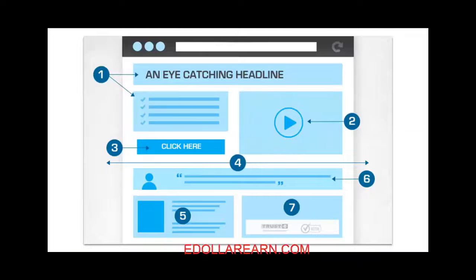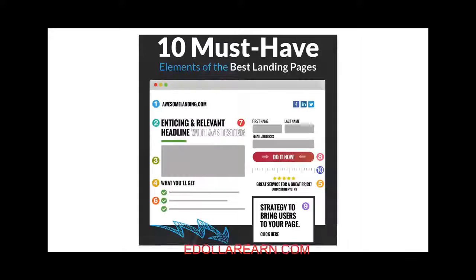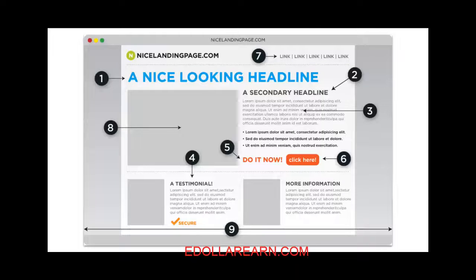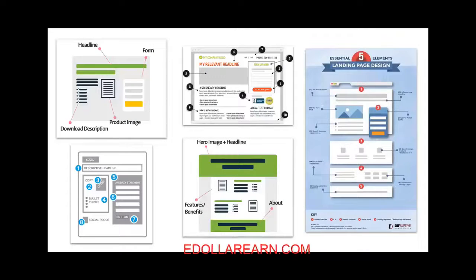If you Google elements of a landing page or something related to that, you'll see hundreds of articles and images like this, where specific elements like an eye-catching design headline or a call to action button or trust logos are mentioned. Here's another example from a quick Google search. This image shows what they claim are the 10 must-have elements of the best landing pages. And another example, this one mentions testimonials, of course. The results go on and on. They all talk about landing pages as if they just consist of different building blocks or elements, and that if you have them in the right places, you're good to go.